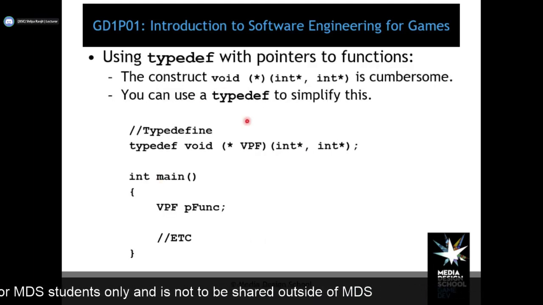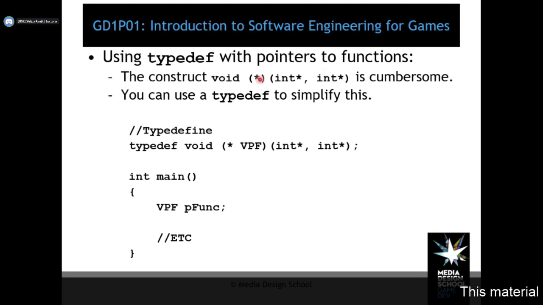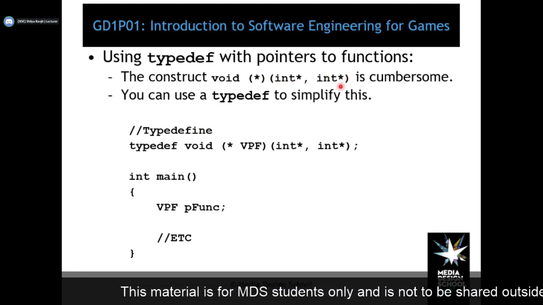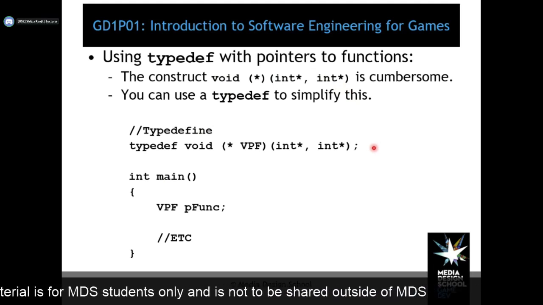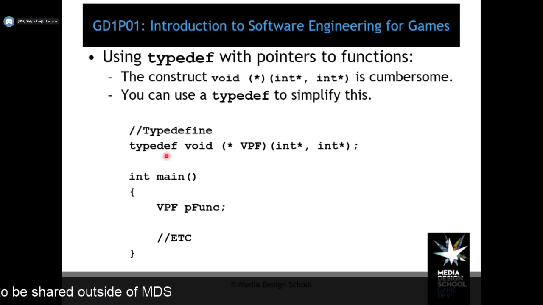In the case of these function pointers, it will be very helpful to use a typedef, because in case of long definitions, if you want to create multiple function pointers, it is going to be kind of difficult. Each time you will need to write void, the name of the function pointer, and then give the arguments, int asterisk, and so on, and then make it hold the address of another function. So rather than do that, we can create a typedef.